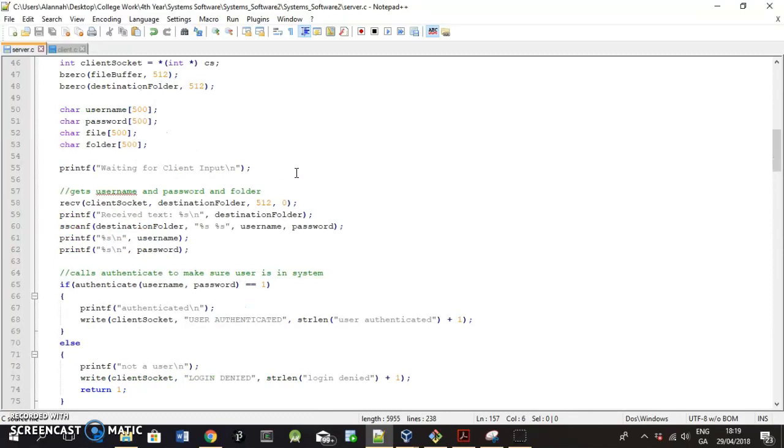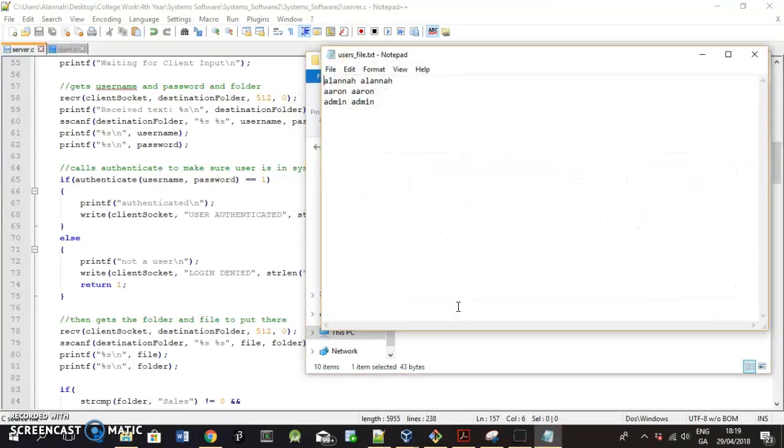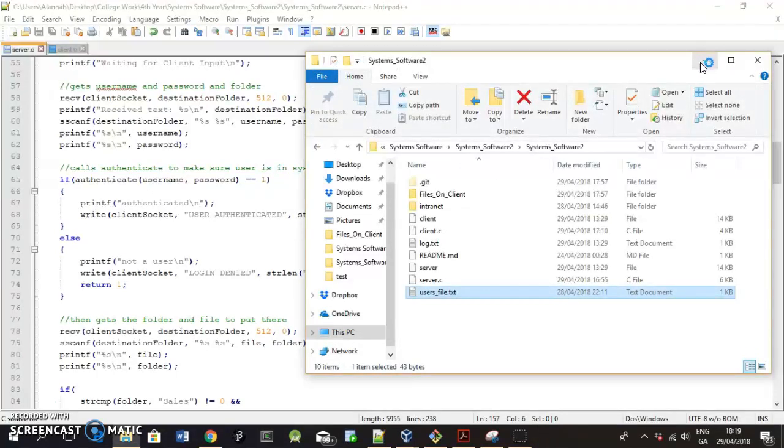In here, I'm waiting for input from the client. The client will send me the username and password that was entered by the user running the program. Then I call another function in this file called authenticate to make sure that this info matches the username and password associated with the system, which is just a file called users.file.txt, which has a username and password saved like this for everybody in the system.